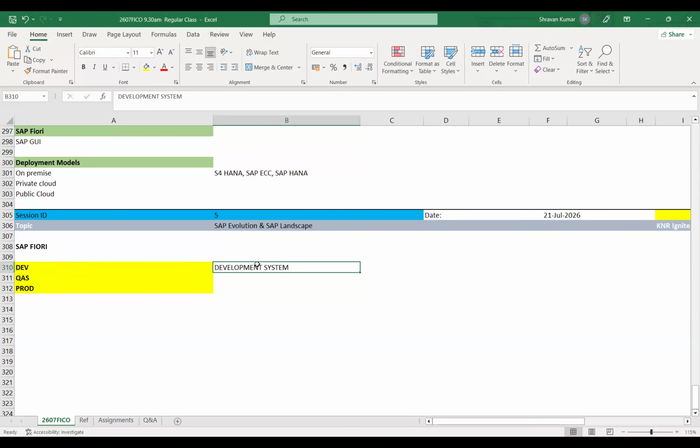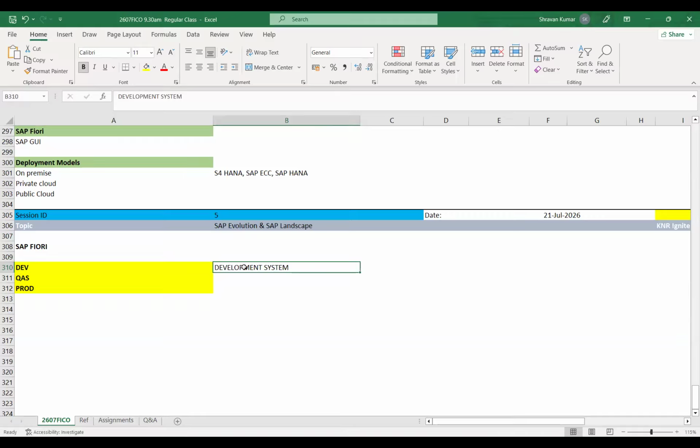So think of the development client as a laboratory. Just as scientists perform their experiments inside a laboratory, and if something goes wrong nothing is affected, similarly in development we as consultants will configure, and even technical consultants like ABAPers will write their code in development, and we as functional consultants will configure the system.